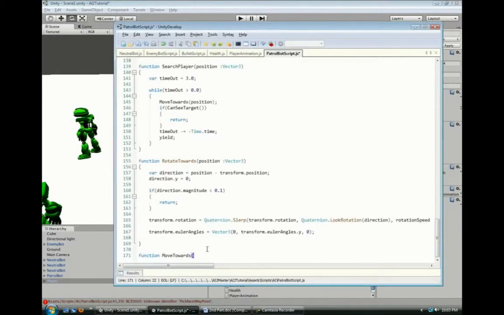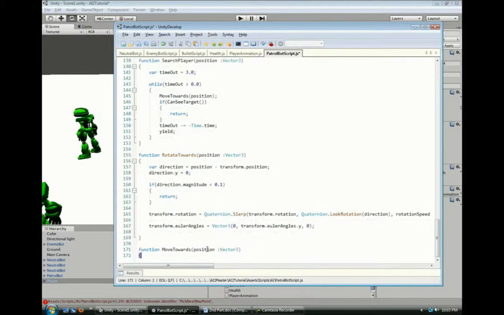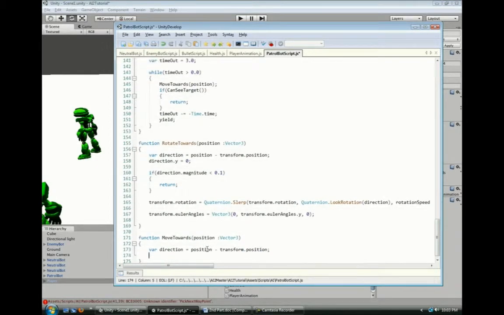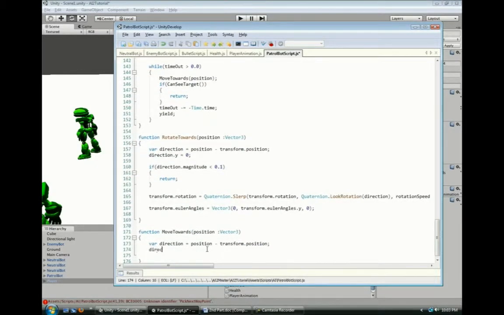It's going to also take a position, just like rotate towards did. It's going to get a direction, just the same: position minus transform dot position. And of course the direction dot y equals 0.